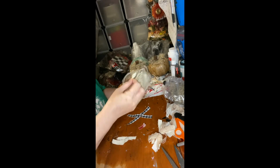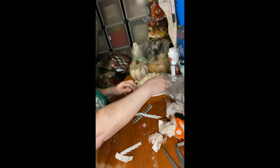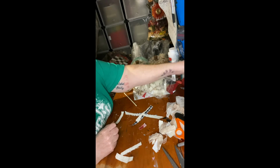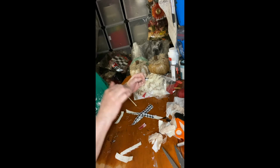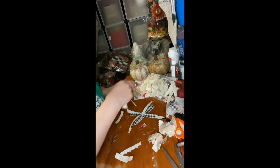Let me get a bigger piece. Crisscross, you see, like this. Then I put another layer of this. You just add them on. Mountain, depending how high you want it. See?